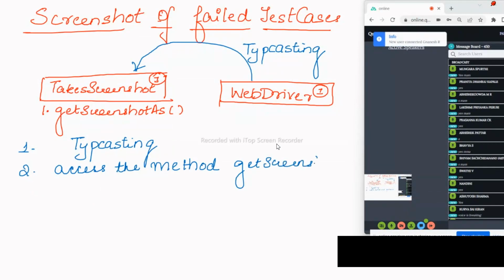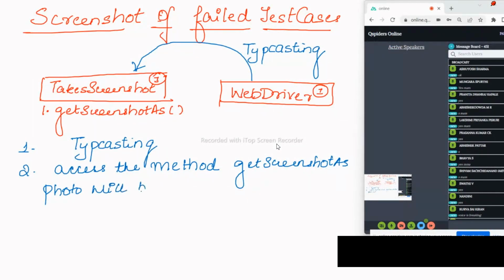As soon as we access the method, a photo will be taken and it will be stored in RAM.